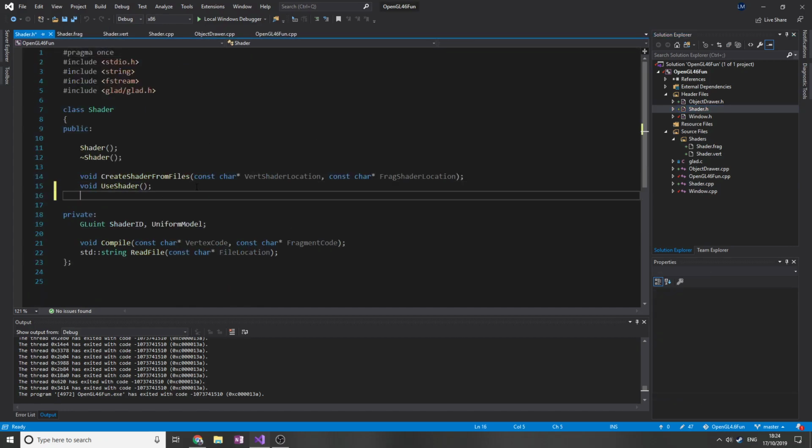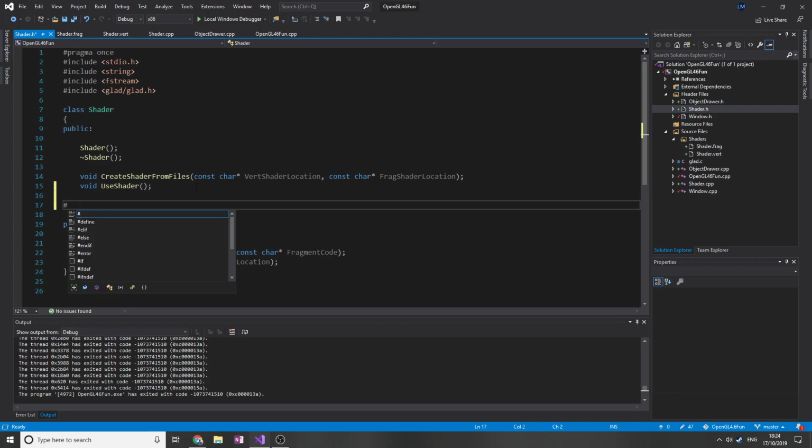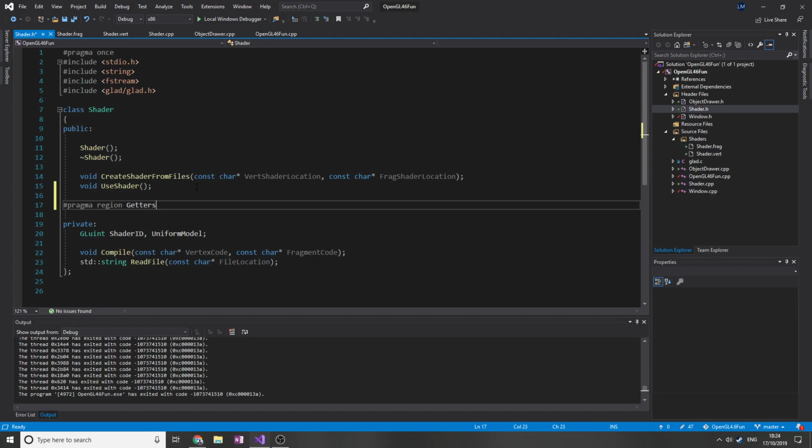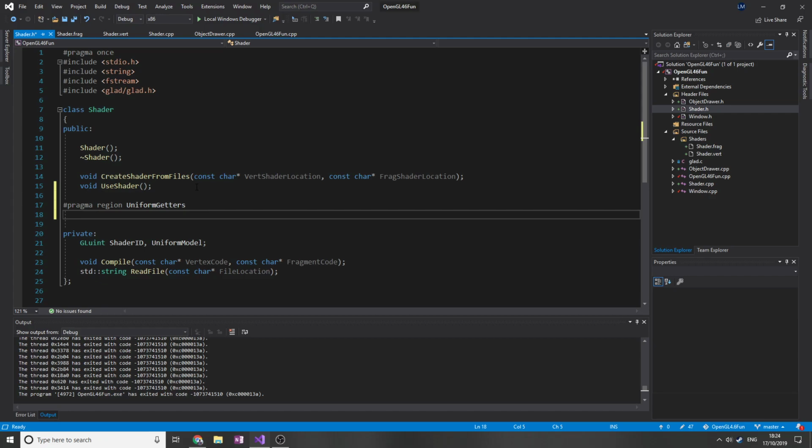Okay. So quickly in this shader.h, we're going to have underneath here. We might as well make this a pragma region for future reference. Pragma region. Oh, is it just pragma region? No, it's pragma region like that. Uniform getters, because this is going to be a big thing when we've got many uniforms. So we want GLuint get uniform model, and just return uniform model.